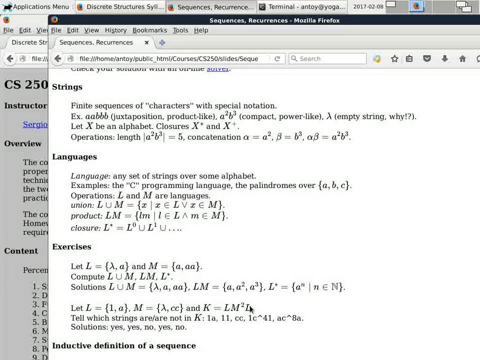So when you run two languages through these operations, you're turning it into a set. The same rules of a set apply, like you don't have any repeats, that sort of stuff. So a language is a set of words, and a word is a sequence of characters. And when I combine the languages with this operation, I get new languages, which are sets of words, which are strings of characters.